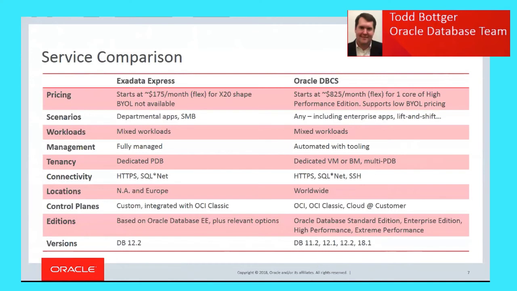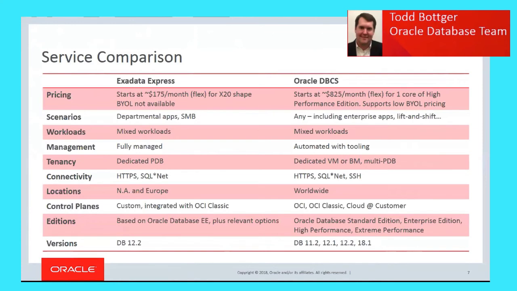Whereas Express, again, is targeted more at the entry level, and it does have some ceilings on the resources, on the cores, on the storage, on the RAM, and so forth. But it is a very competent service for running departmental apps, line of business apps, things that would be appropriate in the SMB market. In terms of workloads, I mentioned this already, but neither of these are specifically tuned for analytics or BI. We do have services that do that. They're very capable platforms for doing your BI, but they're not tuned specifically for that. So we position them as more mixed workload kind of environments.